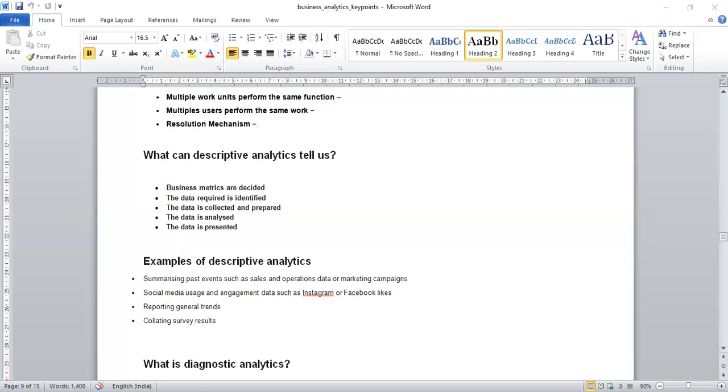Based on that, you can gather the data and represent it in such a way that you can easily understand what has happened in your organization in different processes, in collecting or generating revenue. What are the features that create a huge impact or low impact in your business process or in making profit out of your business? So this is what descriptive analytics deals with.